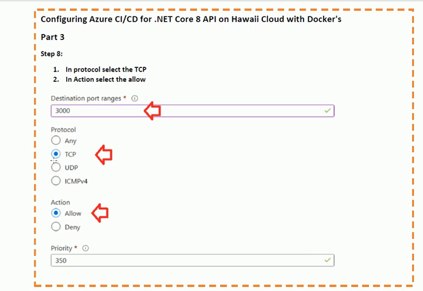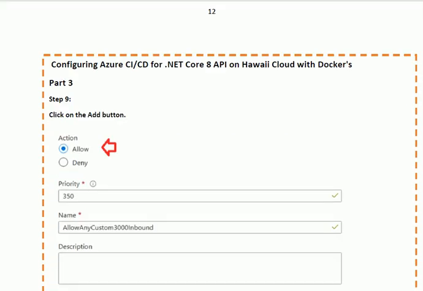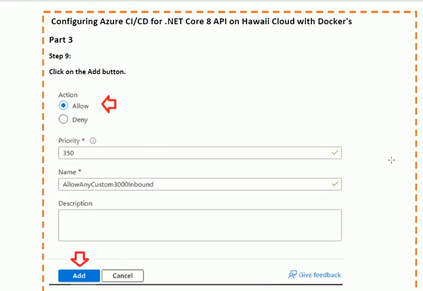We shall select the protocol TCP, port 3000, and in the action section we shall select allow. After providing these parameters, we shall click on the add button. When we click on the add button, our port 3000 has been created in the Azure portal.